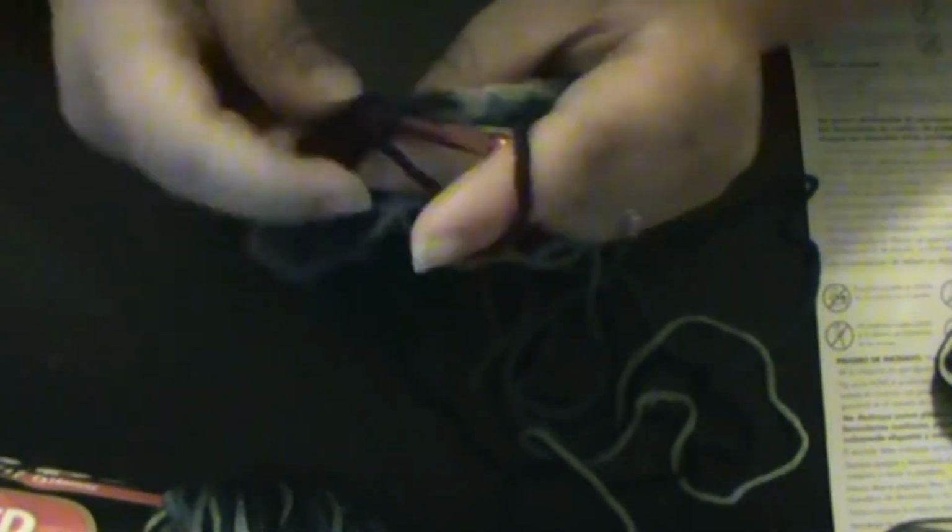When I started crocheting, like I said, I started when I was 7. My mom was making all these blankets and different scarves and everything. My mom's very talented. She's been crocheting for as long as I can remember, but she also painted pottery. She'd go to the local pottery shops, pick something up that was unfinished, paint it, and have it fired up in a kiln, I guess it's called. I'm not really sure, I may be wrong, until it had a beautiful seal on it, and she just did some beautiful work.